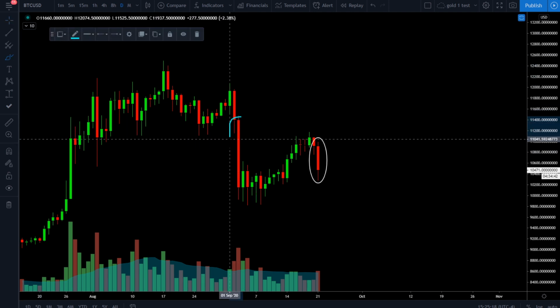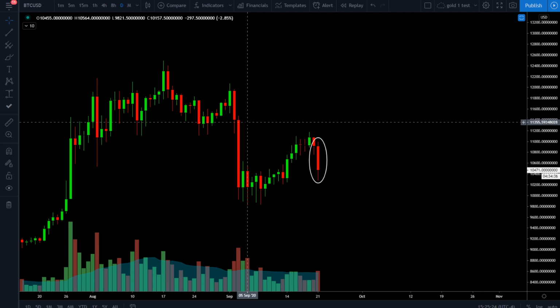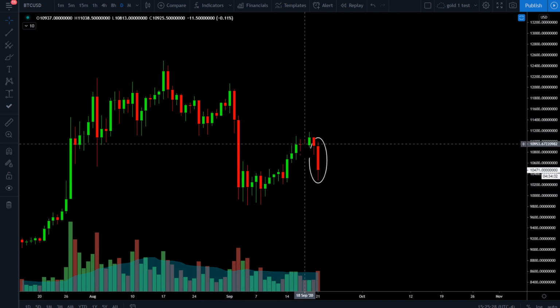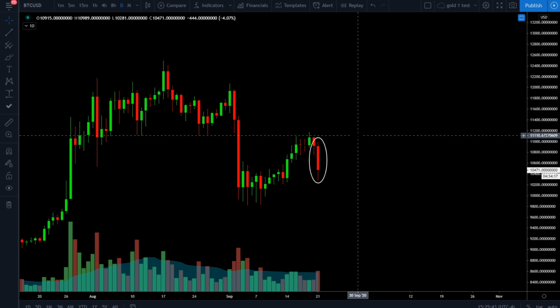We had one larger drop, and that was to start September. It's when we dropped below 11K for that first time since crossing above, and we moved all the way down to the lower 10Ks, where we found support. And now for the past couple weeks, I think it's lulled some people, including myself, back into bullishness and saying this thing's ready to resume, this thing's ready for new highs. If you looked at the sentiment across the market last week, I think everyone was pretty optimistic, right? Bitcoin and crypto markets broadly were recovering.